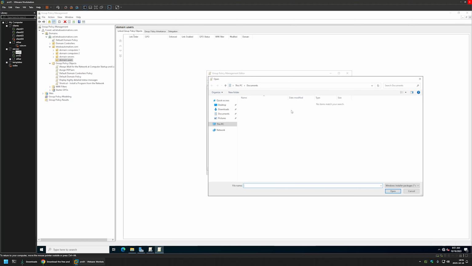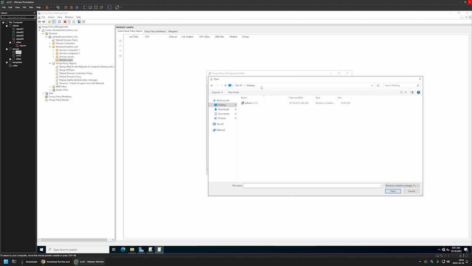Here you need to make sure that you're selecting a file that is located in a file server. For example, if I go to my desktop, it will allow us to select this MSI file, but the installation for our domain computers will fail because they don't have access to this server's desktop. So always make sure that you're selecting a file that is located in a network share that is accessible by the clients. And by clients, I mean users and computers.